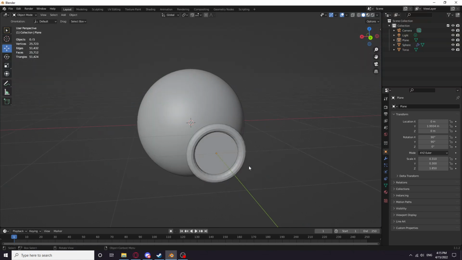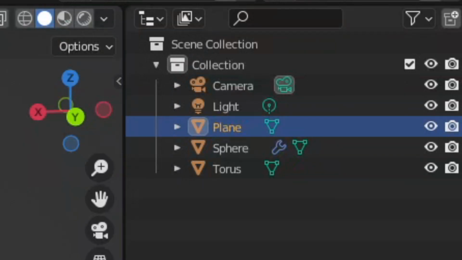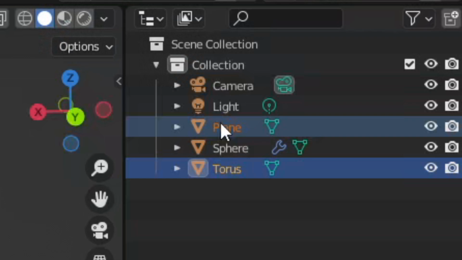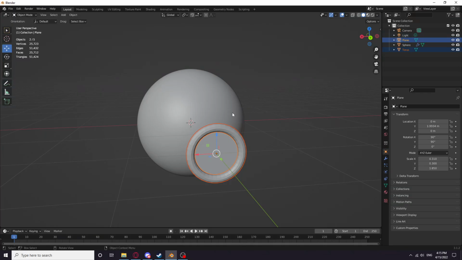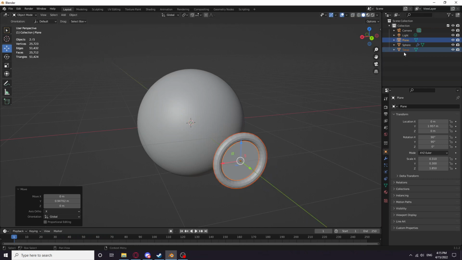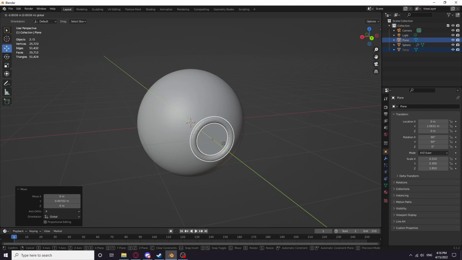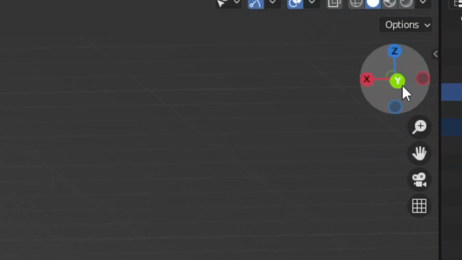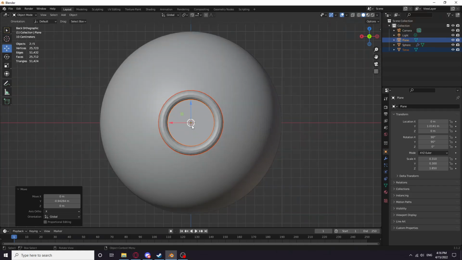So we are going to fix that right now. We're going to select our plane and the torus. You select things by holding Control and clicking on plane and torus. And we can move to objects. We're not going to merge these models because I want to color the torus really easily later. So we're going to try to move this torus, and we're going to click the y-axis again, and now we get this 2D view again.